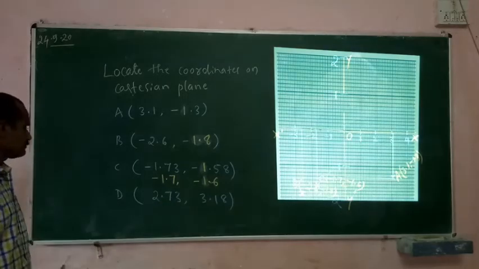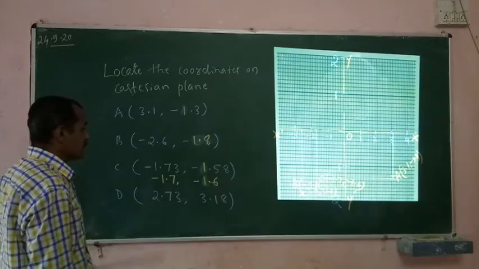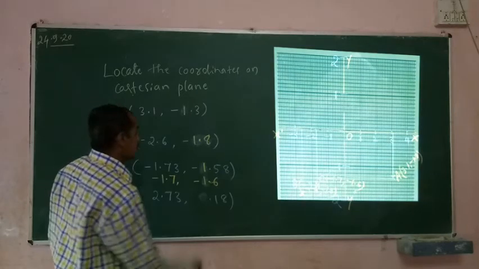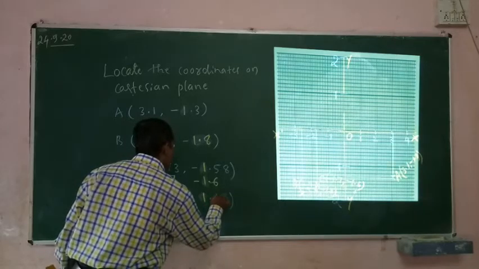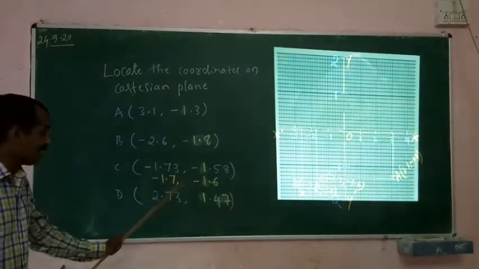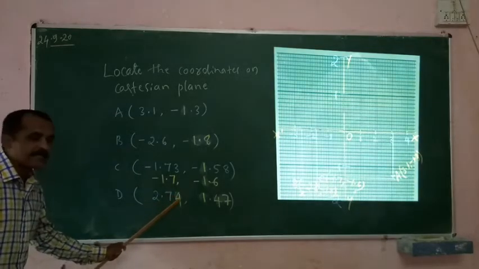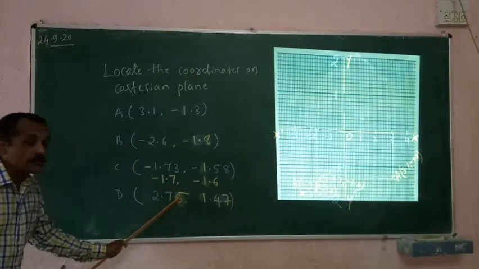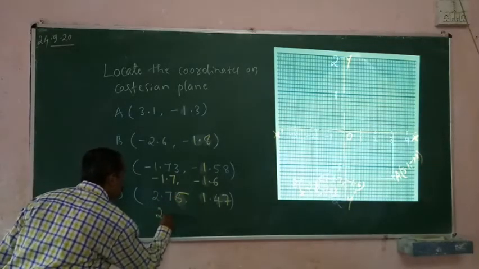Come on, last one. 2.73. Oh, no. I can get it on the x-axis. On the y-axis, I will change it as 1.47. Come on. 2.73. 2.7. Again, I can write it as 2.74. Okay, see here. This second decimal, it is 5 or more than 5. If it is 5 or more than 5, add 1 to the previous number, this will become 2.8.